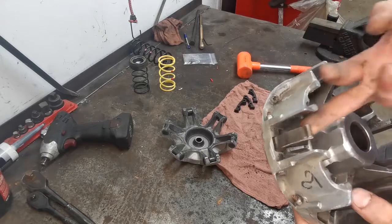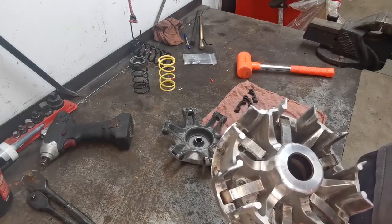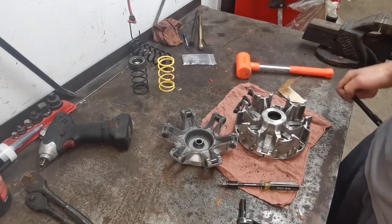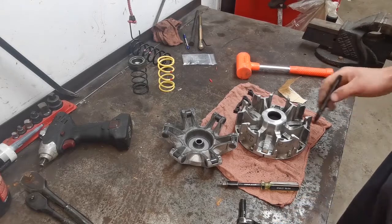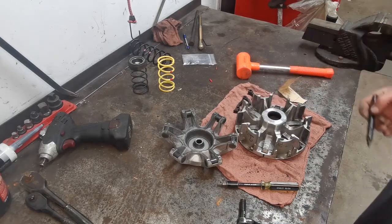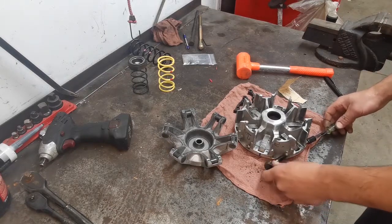And we're going to alternate which ones we take out here. Like I said, every other one. 1, 2, and 3, okay? So go ahead and remove that now. Off camera there quickly, I just air blew the outer sheave here. Got all the belt dust out of the way. And what I want to do is mark the 3 that we're going to be removing, so we don't mess that up. It is an 8mm and it is a T25 Torx.